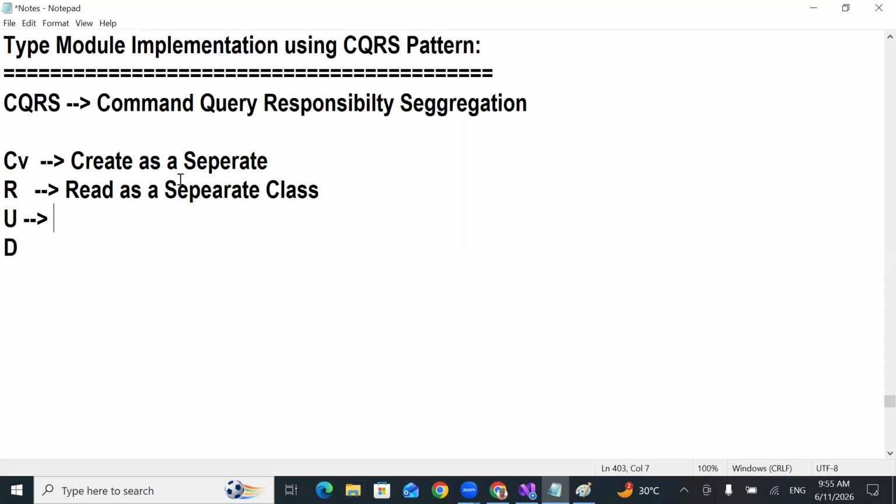Tell me, guys, which is the best option? You are making everything a clean separation, and tomorrow, if any problem occurs in a particular operation, I am not going to disturb everything, because I only touch that particular operation file in every layer.